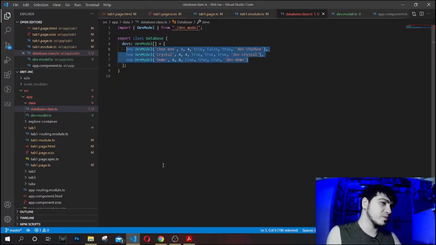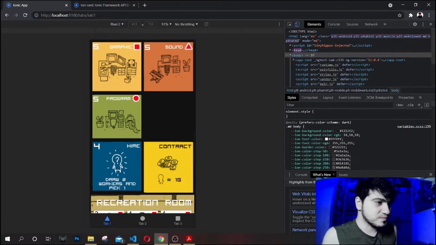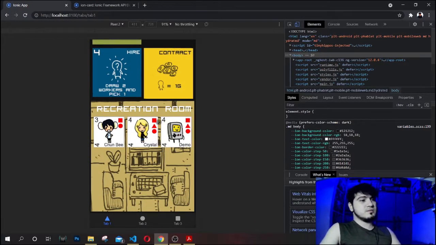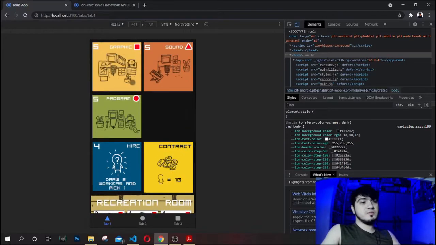We'll worry about that when we get that issue in the future. Okay, now as promised, we made the recreation room a place that will contain the workers. Now let's make the same with the graphic, sound, program, hire, and contract other rooms. Okay, let's go.